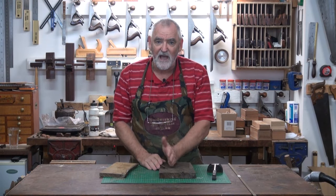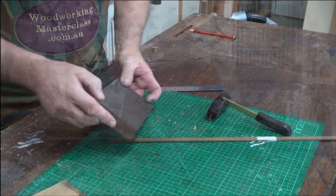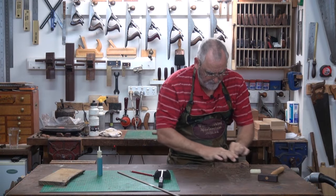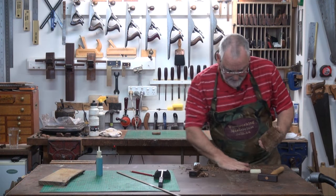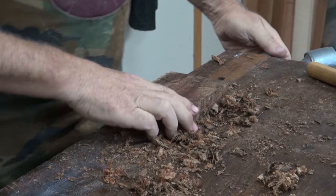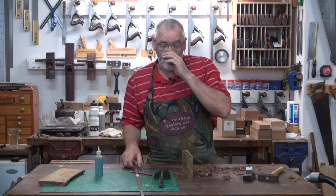First things first, I'll just cut this to size and see what it's like, and then we'll go from there. I've got a nice chunk out of that bit. I'll just clean this up with a plane — pop it in the tail vise. That side's nice and flat, so I'll knock the curve out of this side. And that will do. Both sides nicely planed.